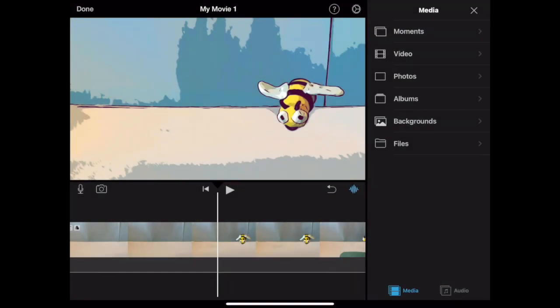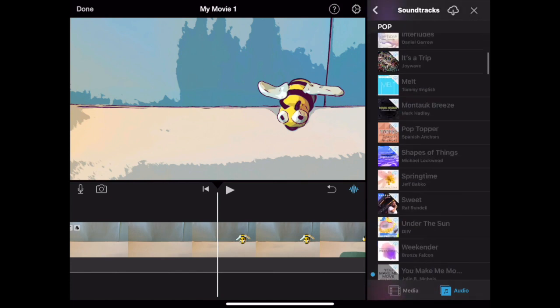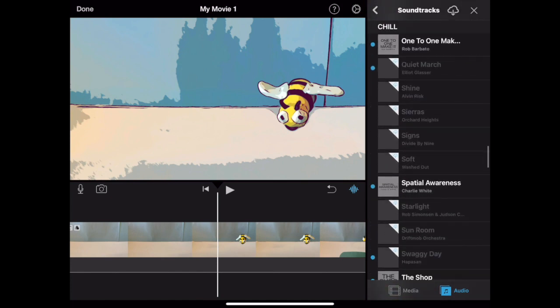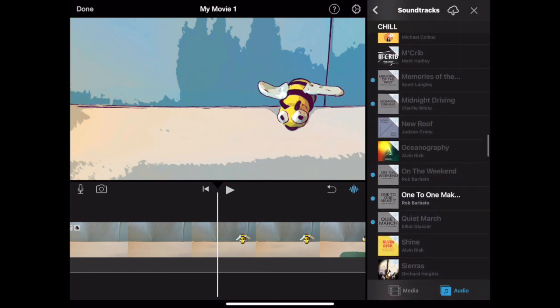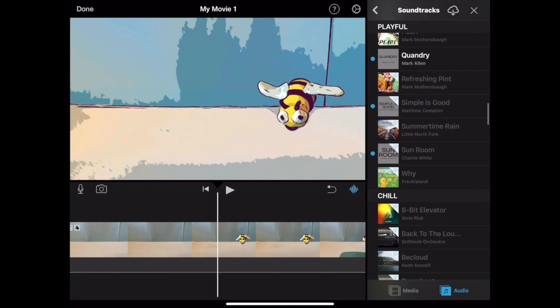Okay, so on the right hand side you'll see that I have some options, and I'm trying to find the sound effects and the music. It's an icon on the bottom on the right hand side, and they've got some pre-installed music clips that you can use.